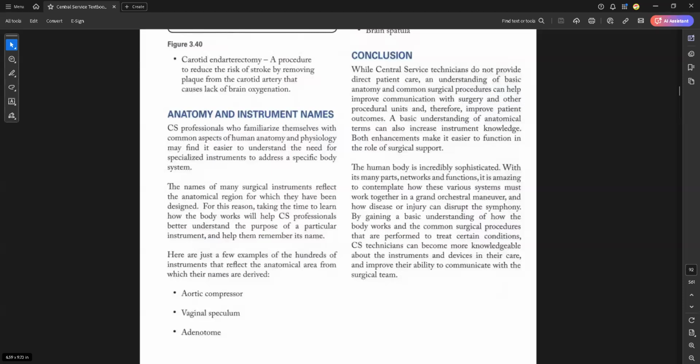Then we have system. A system is a collection. So we talked about the skeletal system. That's when I used the snail as an example, that the shell around it is its skeleton that helps it to move. Without the skeletal system or the bones, the human being will just be an immovable mass of structure that cannot move. And the bones are joined by ligaments and tendons. We talked about all this and looked at the surgical procedures that are suited.